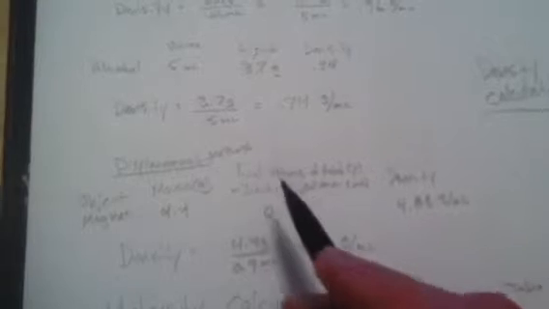So we go down a little bit to the displacement method. Same principle, the object's the magnet. Same principle for calculating density is what I mean. The mass is 4.4 grams, and the final volume of the graduated cylinder minus the initial volume in milliliters is 0.9 milliliters. Calculate the density, mass over volume, so 4.4 grams divided by 0.9 milliliters equals 4.88 grams per milliliter. So that's 3 calculations for density.